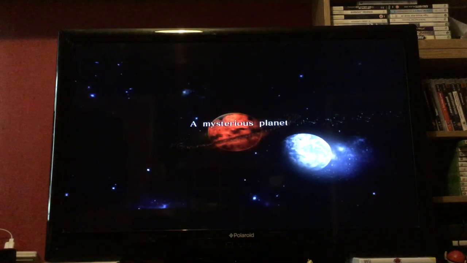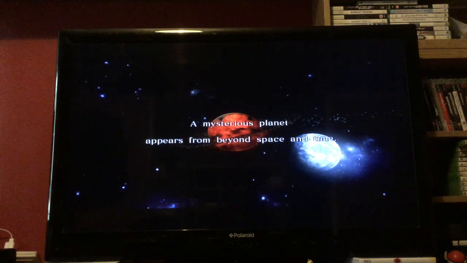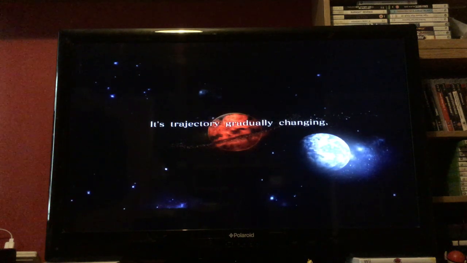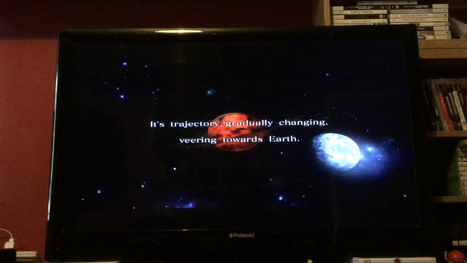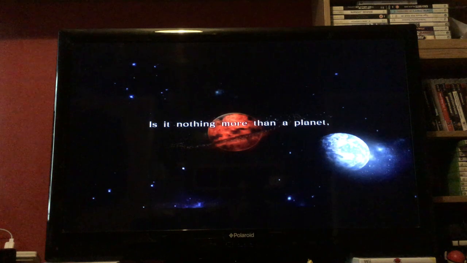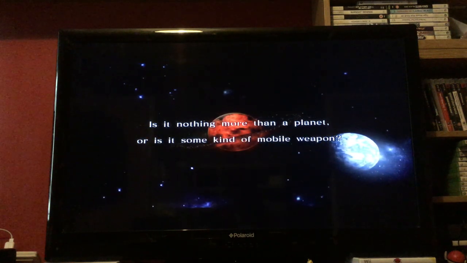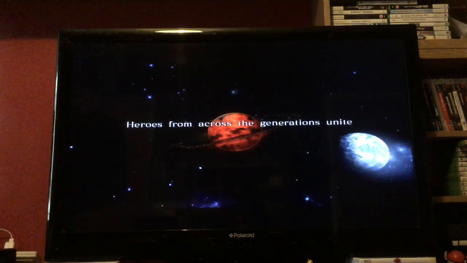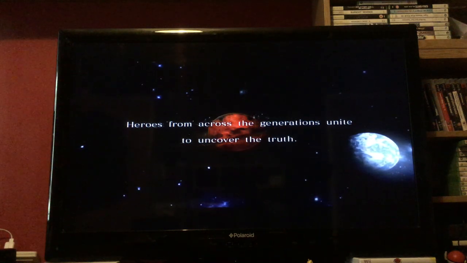But first, a mysterious planet appears from beyond space and time. Its trajectory gradually changing, veering towards Earth. Is it nothing more than a planet? Or is it some kind of mobile weapon? Heroes from across the generations unite to uncover the truth. Or not in this story!